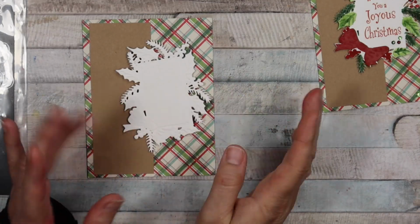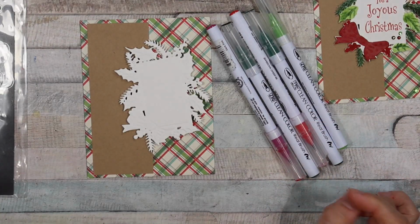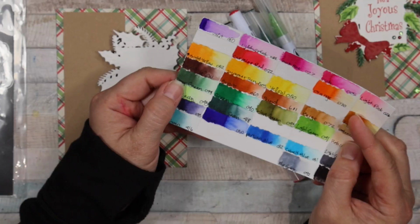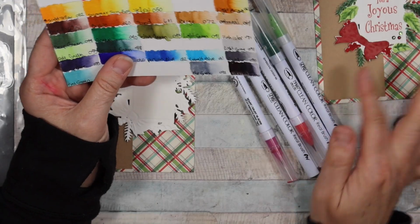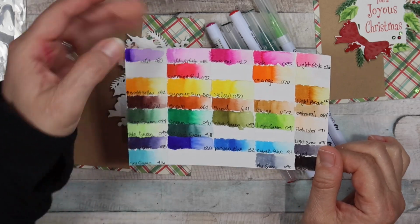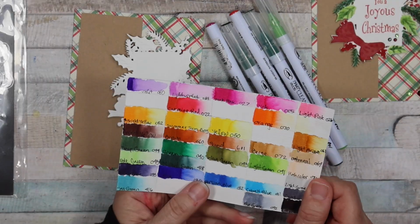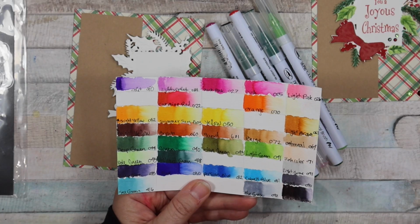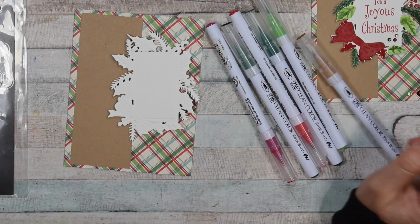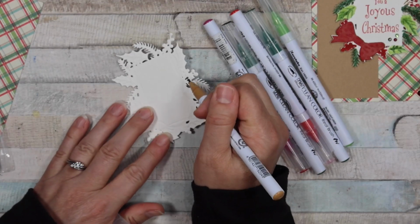So for this one, I think I am actually going to pull out some Zig Clean Color Real Brush markers to do the watercolor effect. And I have my little color chart, and I have picked out deep green, green, and light green for the leaves and things, the needles and holly. And then I have carmine red and dark pink for the berries. Oh, and I might want a little brown. I think I might grab beige, if I can find it quickly. Here we go, beige. So, let me just set that aside, and I will speed this little section up.